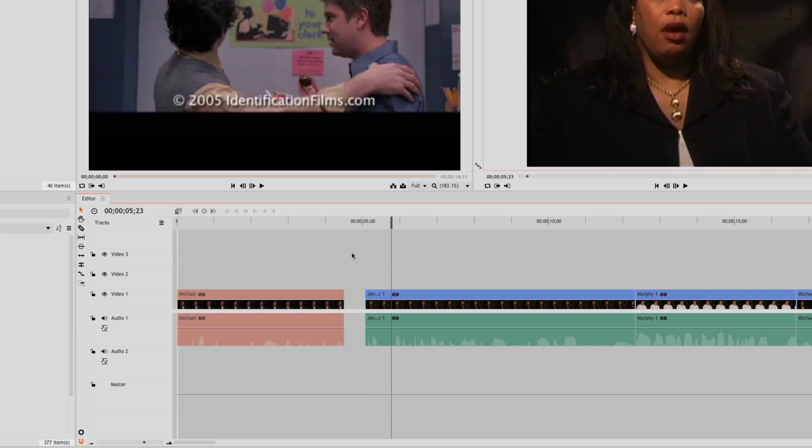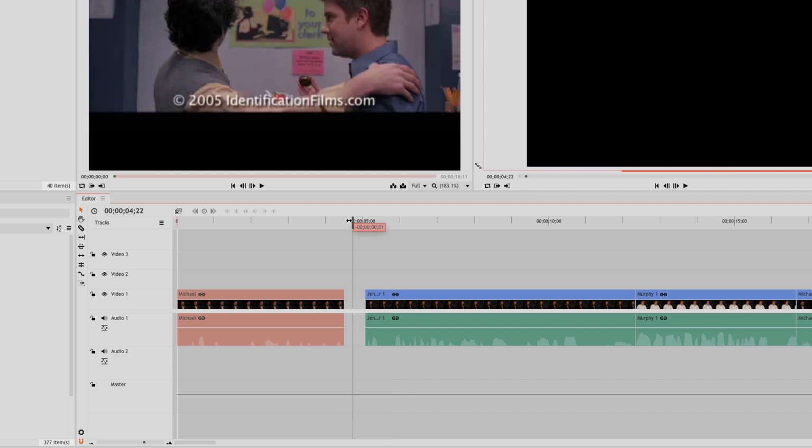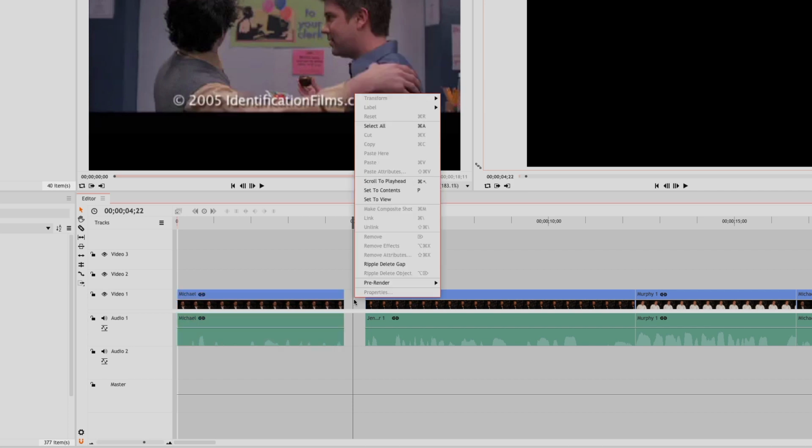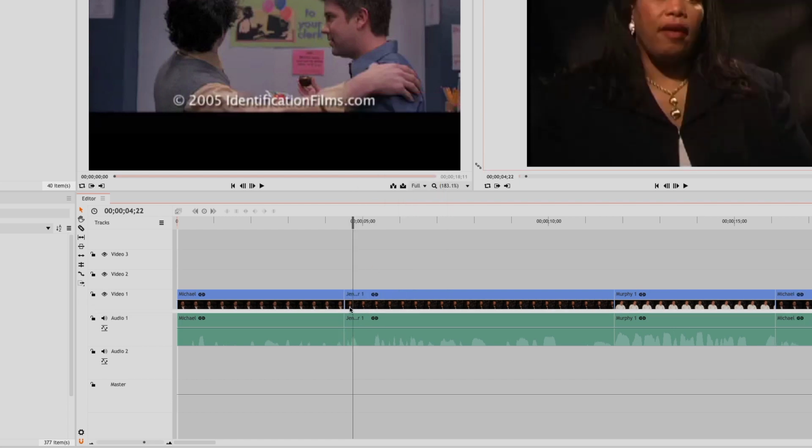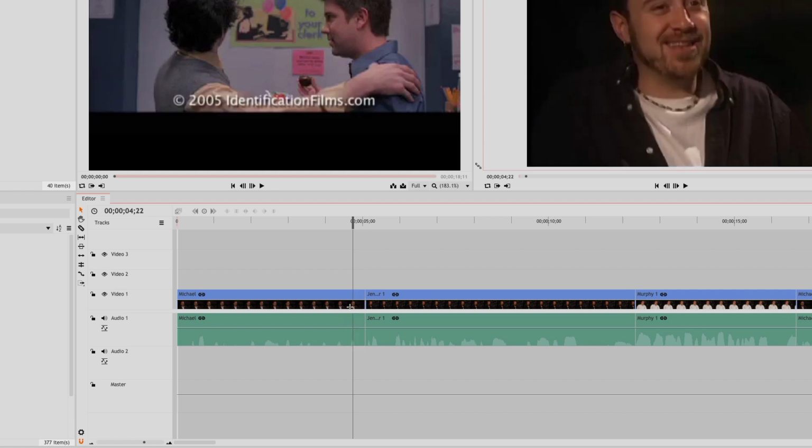But what I've done by doing that is left a horrible big gap in here. Now there are a couple of things I could do here. I could right click and go ripple delete gap, and that would move this footage back. But that's a lot more clicks than I want to take. So to show you this again, I'm going to press Command Z just to undo whatever I just did. That's one undo, two undos. What I want to do is edit back to this point, but I don't want to leave that big gap. I actually want to remove this footage and have this footage automatically shuffle back to this point.